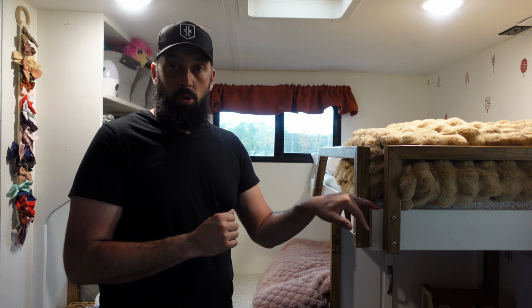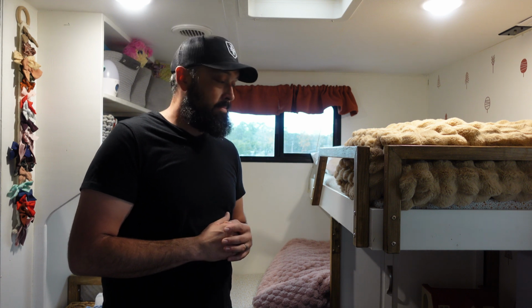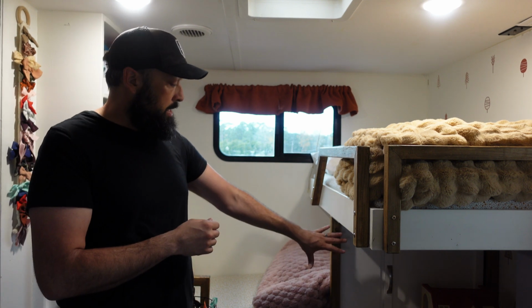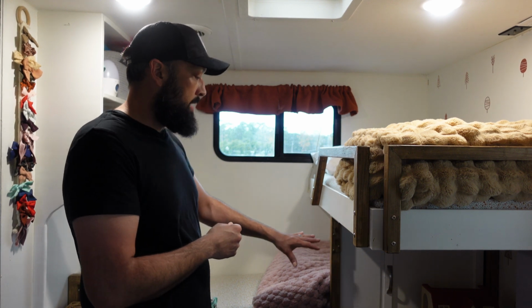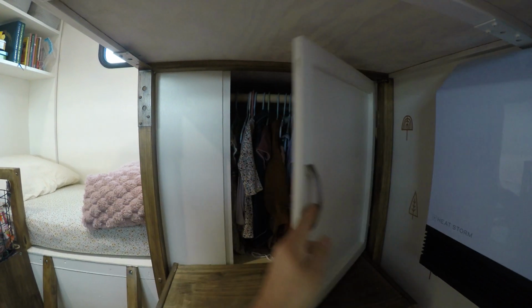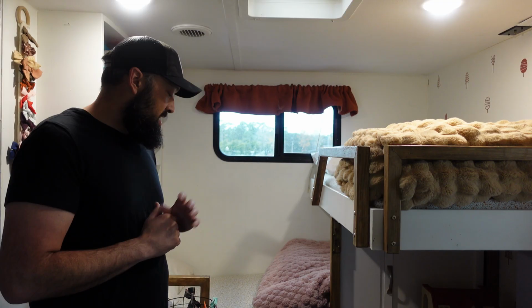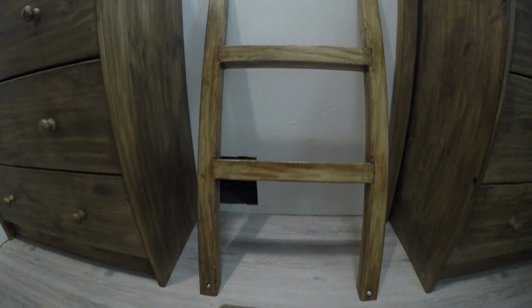I can hang off this corner and it doesn't move, so we're really happy with that. Now this whole area was longer than a crib mattress, so that actually gave us the ability to have this bureau down here underneath Hadley's bed. Gives us room for dresses, dress shirts, plus there's enough room in the way back where we can put some extra storage. Now I also made the ladder coming up to Juniper's bed.